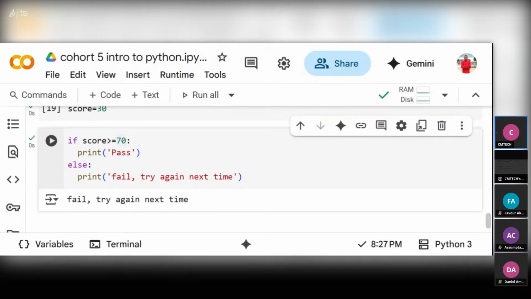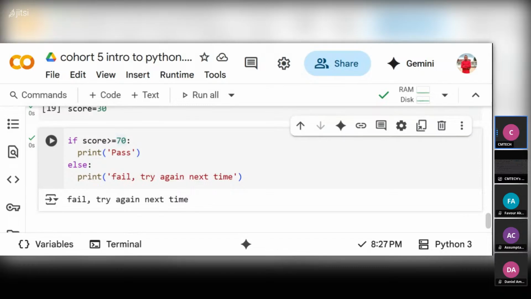Let's move on. There's a word called if, elif, and else statement. In Python, elif gives you a continuation. If you have multiple conditions to process, you use elif, then end it with the else statement. So elif is mostly used for long conditional statements.